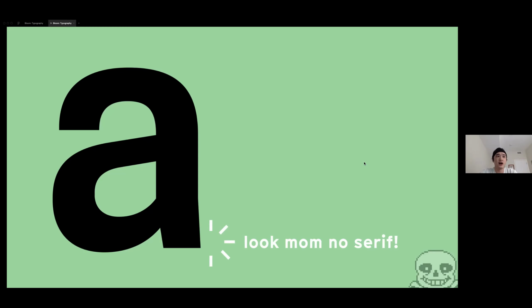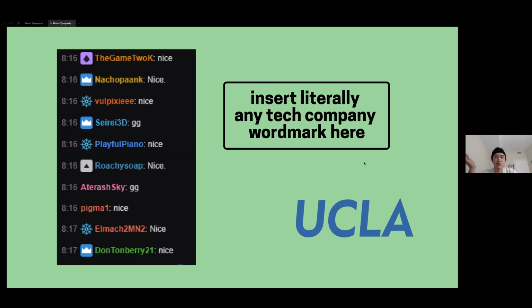You see these often in basically any web app today, which is going to use a sans serif font. Literally any tech company's logo, the word mark that they use, whether it's Google, Facebook, or even a startup, there's a 99.9% chance they're going to have a sans serif on the words. And UCLA, it's a nice, clean sans serif logo. I'm sure everyone has seen it at this point many times on MyUCLA.